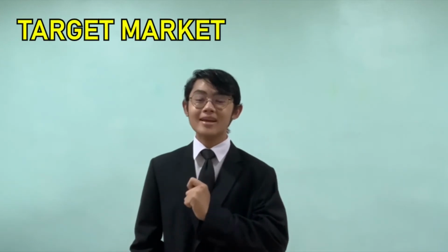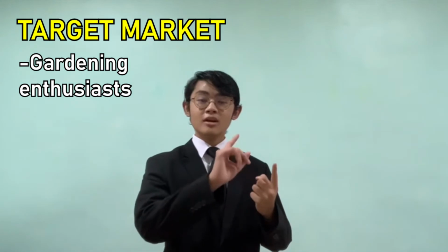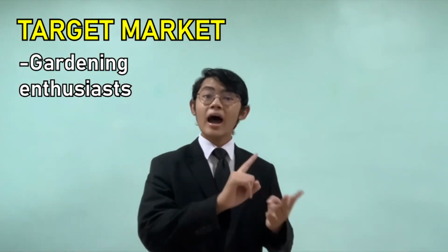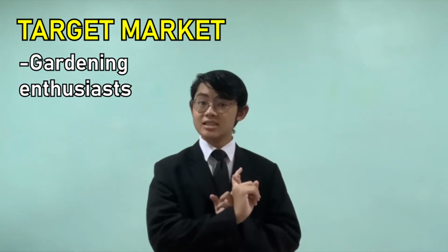Now moving on to the market value. So the target market for the PotaBio Pot is none other than gardening enthusiasts. This is due to its sustainability and its competitive price, which stands at a whopping $11.70 as I said earlier. As we can see here, it's a win-win situation for all parties involved. You as the consumer will be happy, and we here at MRSM Kubang Pasu too will be happy due to your usage of the PotaBio Pot.